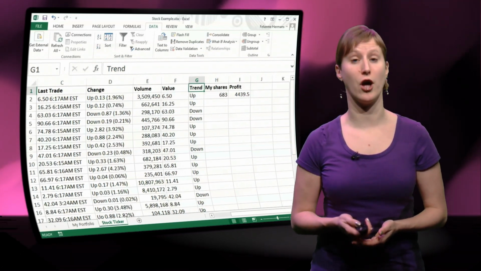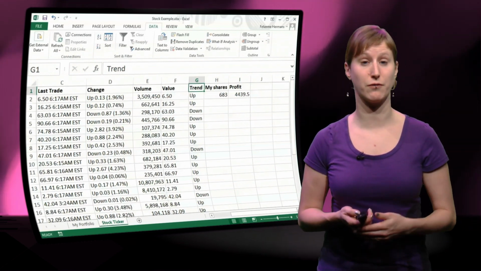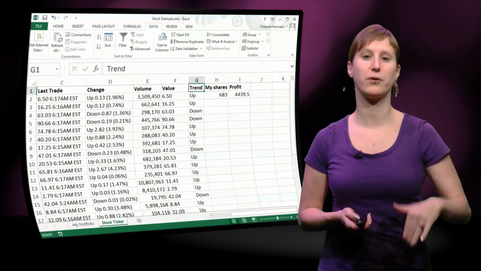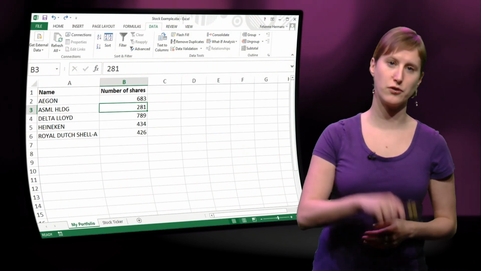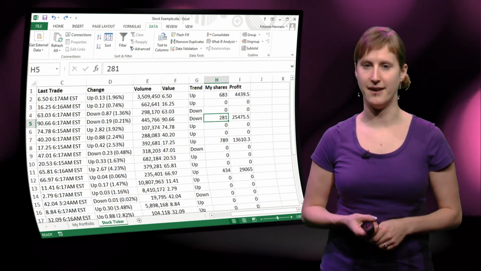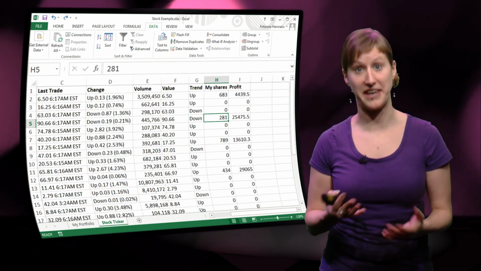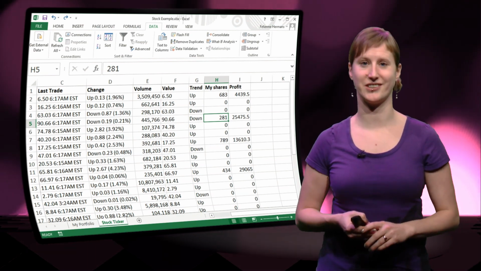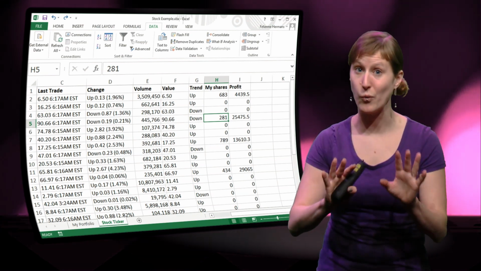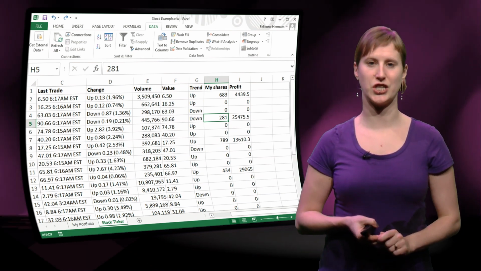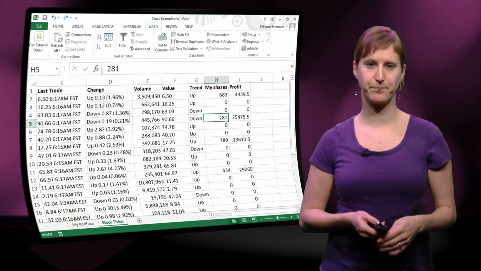And what I've also done in the meantime is I've added not just the number of shares I have for the first row, but also for all of the others. So I've just gone back to this first worksheet and copied all the data in. And as I said in a previous video, yes, I will explain a better way to connect two worksheets together. If you already know it, don't worry, this is not how I think it's done. But for this exercise, it's just easier to copy the data in.